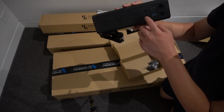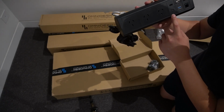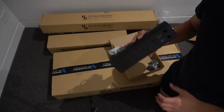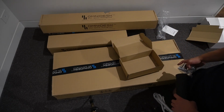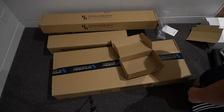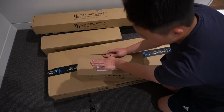Three power sockets. One USB 3, I think. One Thunderbolt or USB-C, I don't know. One HDMI and two Ethernet ports. That's actually sick. And then of course the clamp for the power clamp. Yeah, I don't think I need to explain more. So yeah, chuck that to a side.